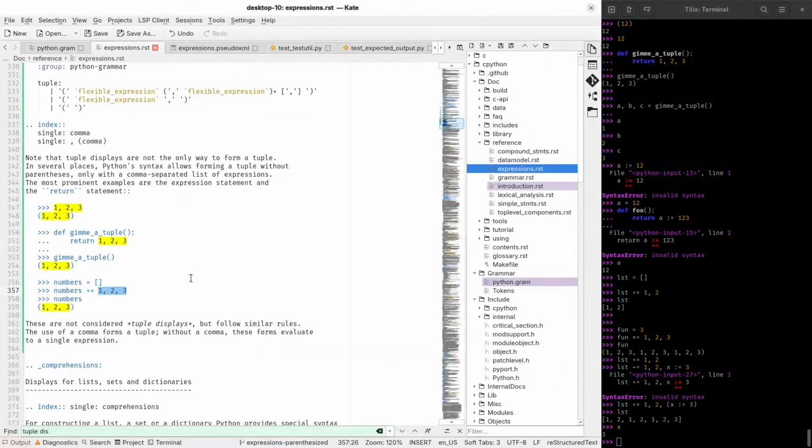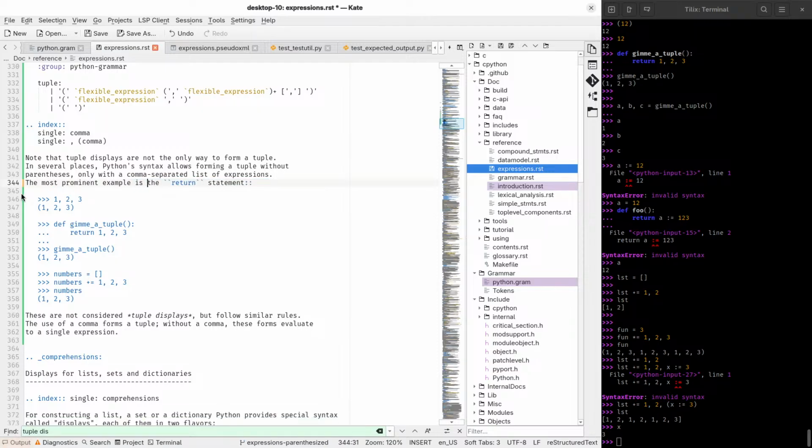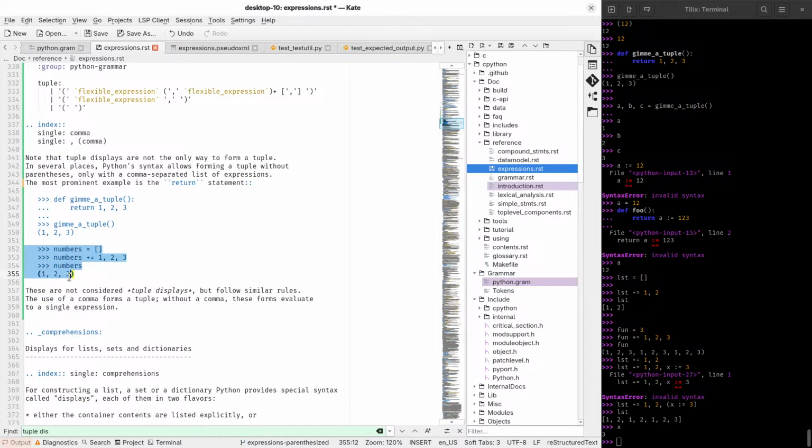I think I want to put a long-term to-do here. Sure, that sounds like a good idea. So let's say the most prominent example is the return statement.